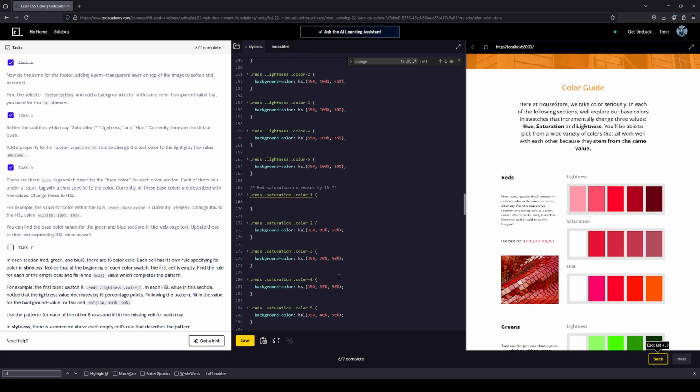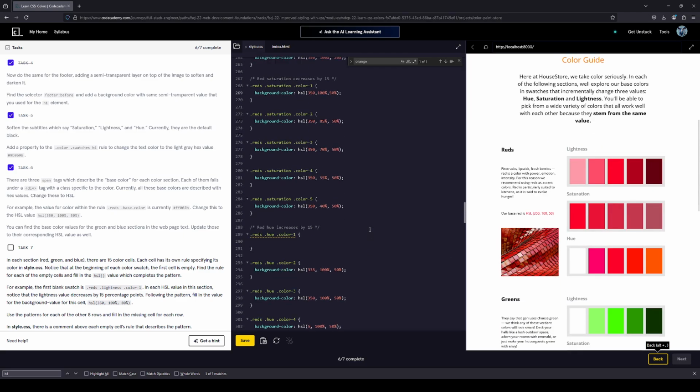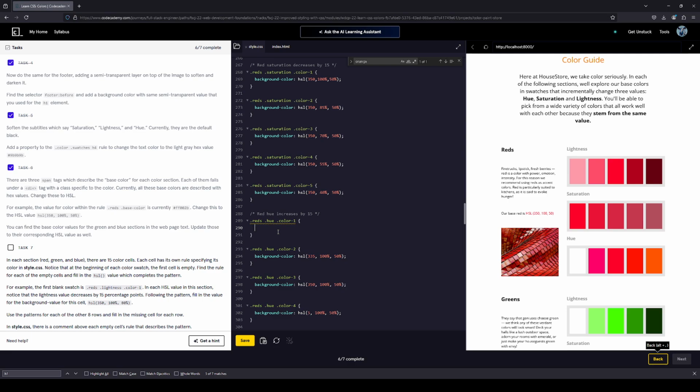So this one, we would want background color, and this one is what? 350, and we're doing 100% and 50%. This blank one, we're doing background HSL. This is going to be 3.